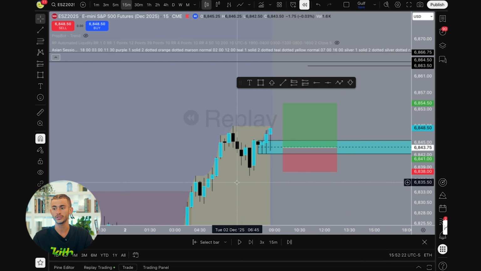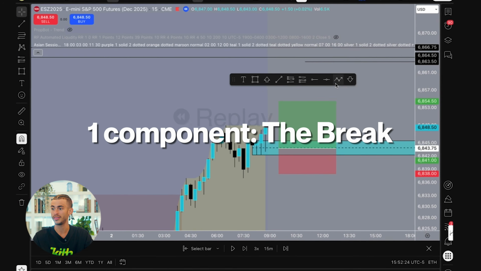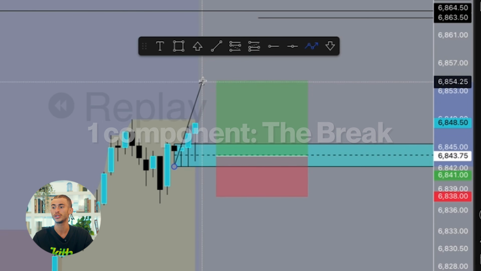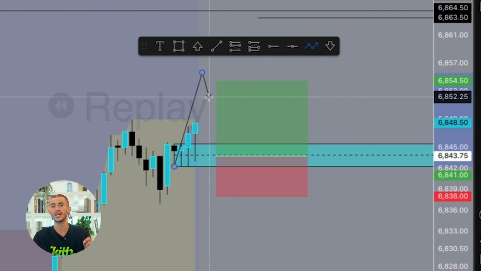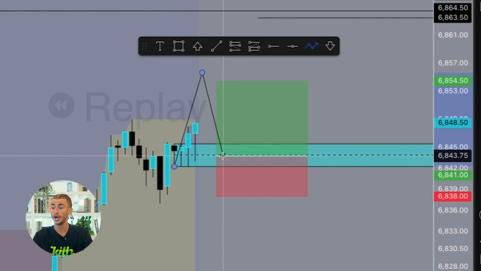Now there's 3 components of the break and retest, and this is an incredibly simple setup, but you have to follow along to make sure that you understand everything. First component is the break, right? This simply means that we are breaking out to the upside, just like this. Now, the important part of the break is the break tells us what kind of trade we are taking. If we're breaking out to the upside, we are expecting to take longs when price retests the midpoint.